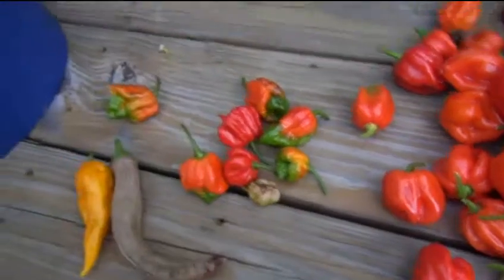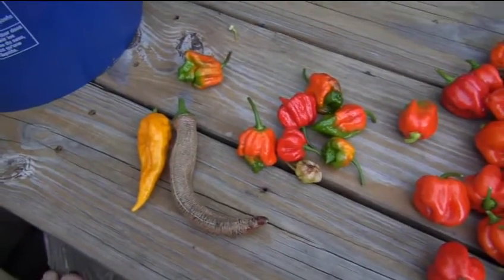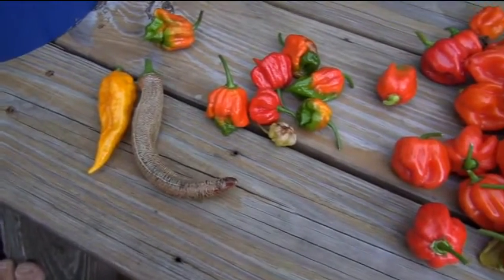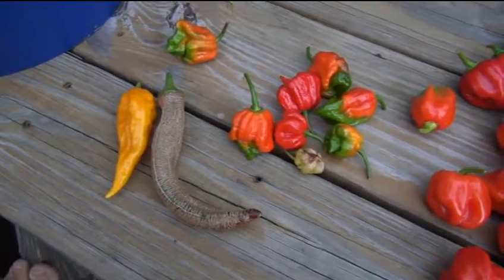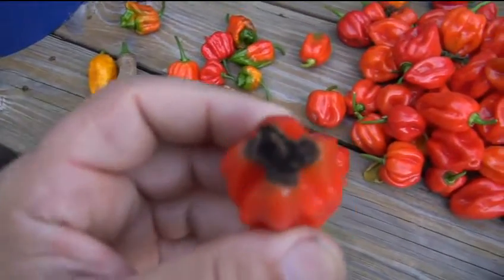So I'm kind of happy that that didn't happen. And I believe that the blossom end rot's happening because of all the rain we had. Normally, we don't get that massive amount of rain up here. We just got pummeled by rain. I mean, even my habanero plant got blossom end rot.